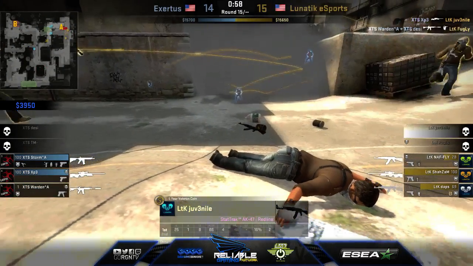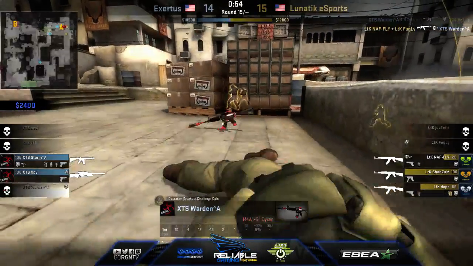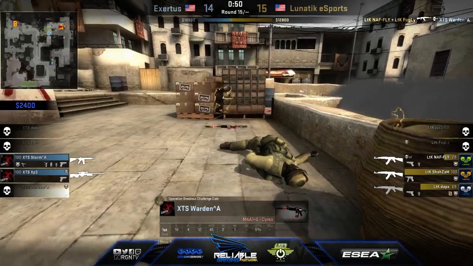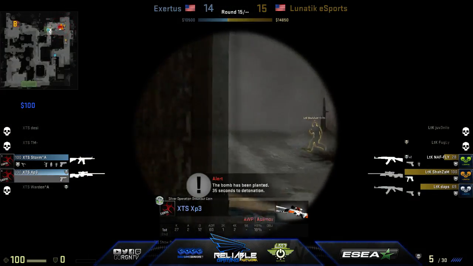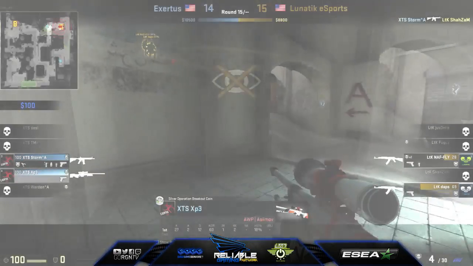XP3 through the smoke gets 1. Warden gets another on the Fugly. It's a 3v3 now. Still 50 seconds on the clock. Bomb is now at crossing, and they do manage to get a trade. Nav Flag with that headshot through the wall. We'll bring this down to the bomb timer, bringing it down to 30 seconds. One of them pushing long. Storm does manage to get Shazam.